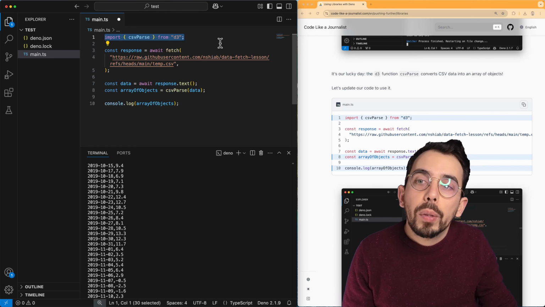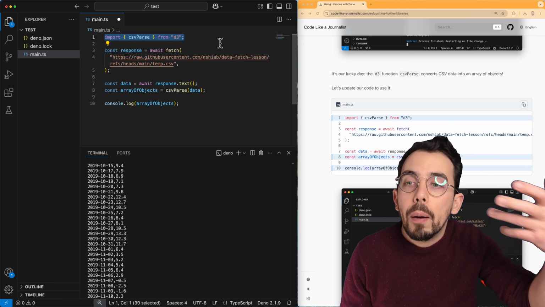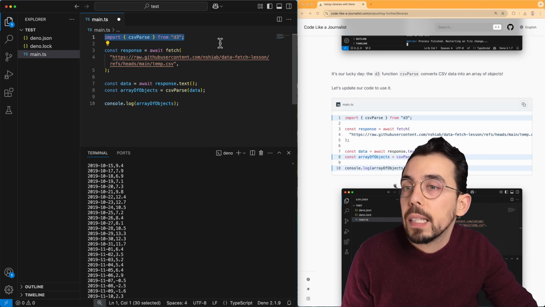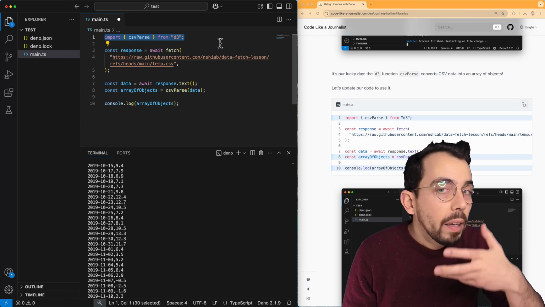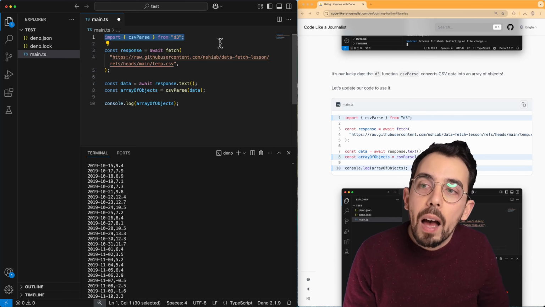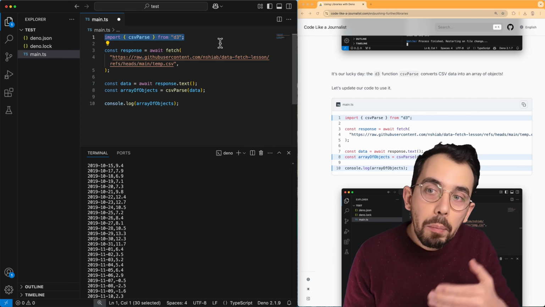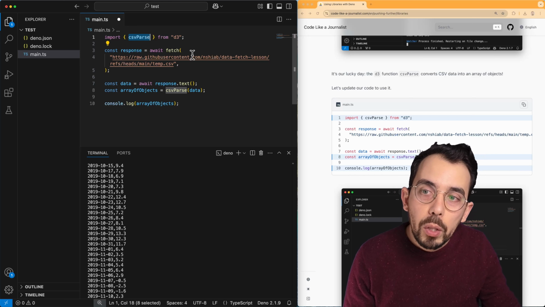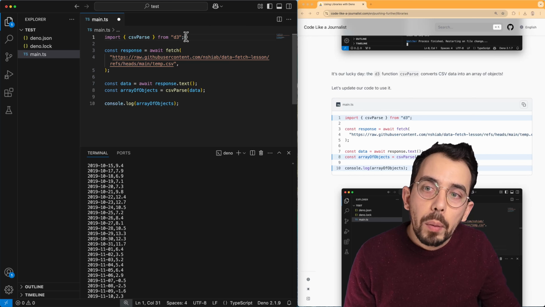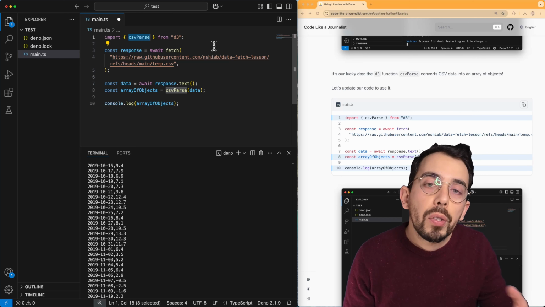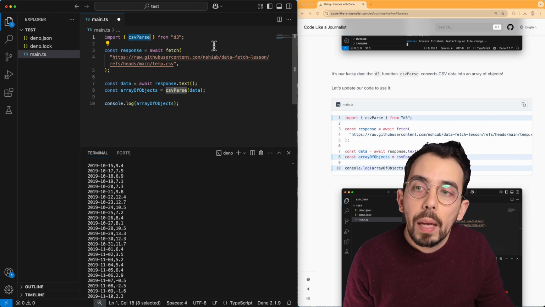This is how you can use functions, classes, data, anything really from libraries. Import what you want to import from the library. Here the library is D3. We installed it. And csvParse is a function that can parse CSV files.